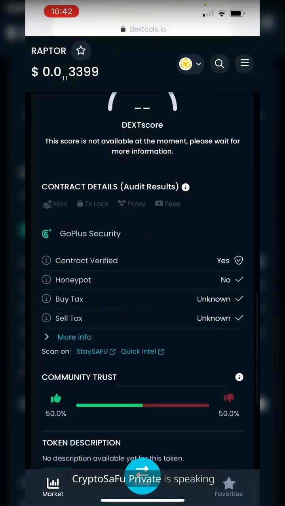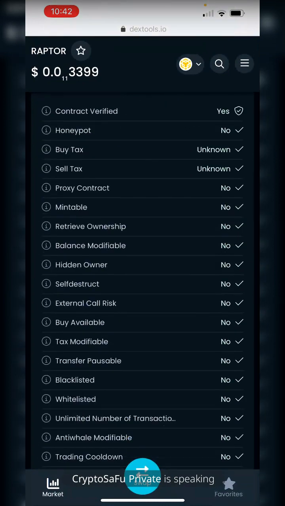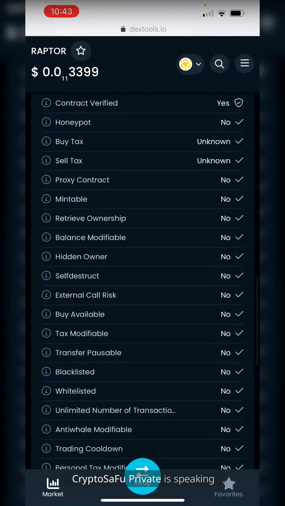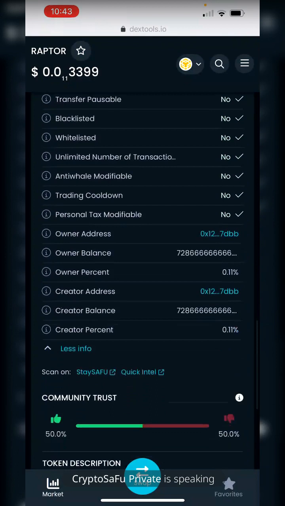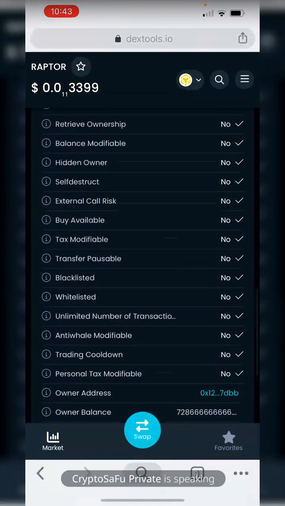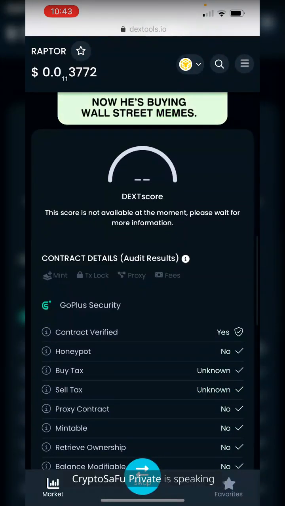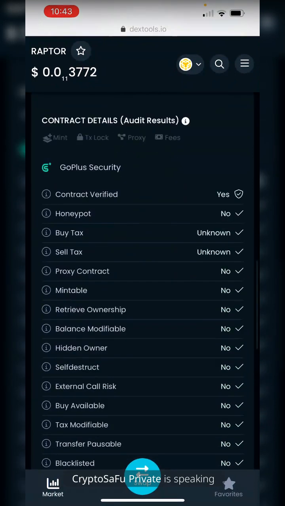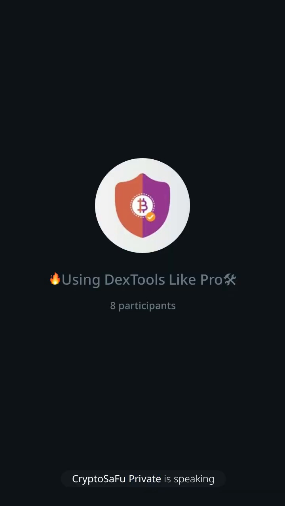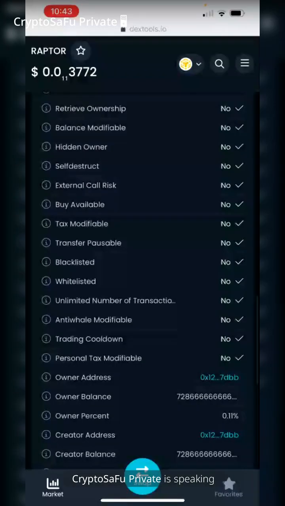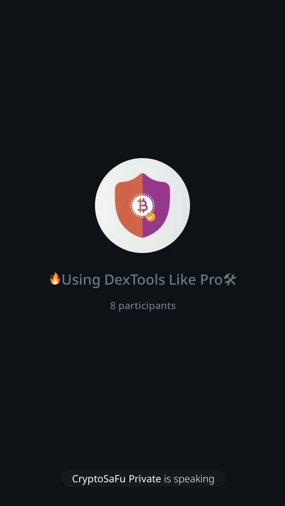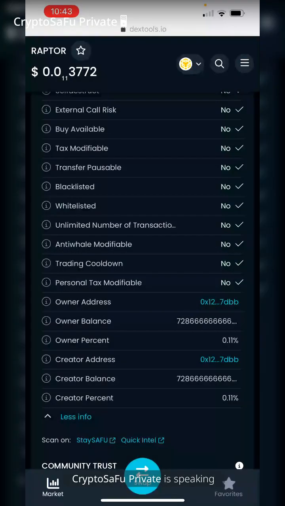So for example, number one, there is no accurate information about this token. What we're seeing here is that the contract is fine. Actually, the contract is verified. It is not an unimported one. Every other thing here is fine, which makes you believe that this should be a good token, but absolutely, it is not.